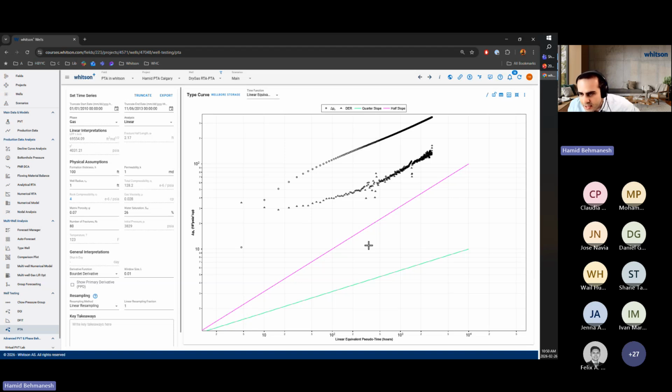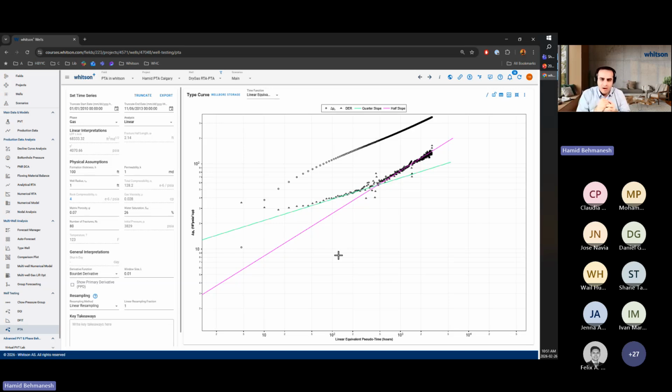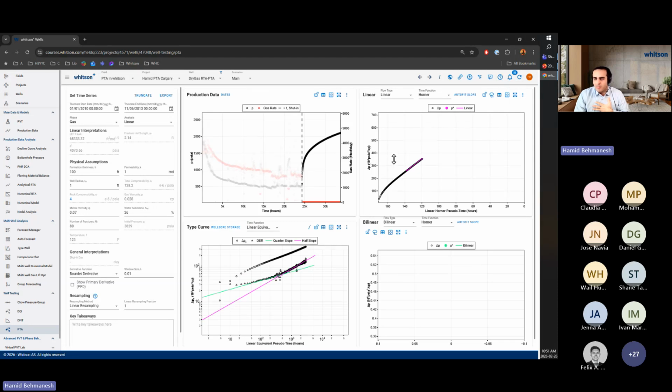So these are the two lines. See, the early time is clearly showing a bilinear flow, right? It's showing a bilinear flow. And then it transitioned into a linear flow. So the build-up data convinced me that the fracture is a finite conductivity fracture. This is the type curve analysis, flow regime identification, and this one with the analysis itself is a Horner plot, right? The Horner plot shows a very nice straight line, and you now have a very good idea. If I move it, I don't adjust the slope, the line stays there. But if I adjust the slope, the derivative also adjusts itself.